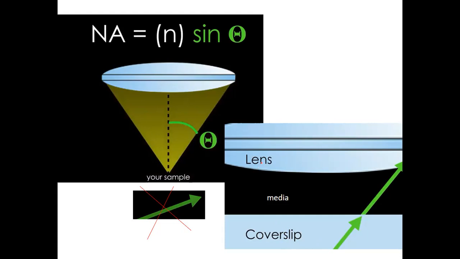And this lens, whatever the light is being projected from here, it enters into the lens. Okay. So how much light is taken up by your lens, how much capacity it can take up, is known as the sine theta. So theta is the maximum angle of the light that the objective lens can collect. It is the refractive index.